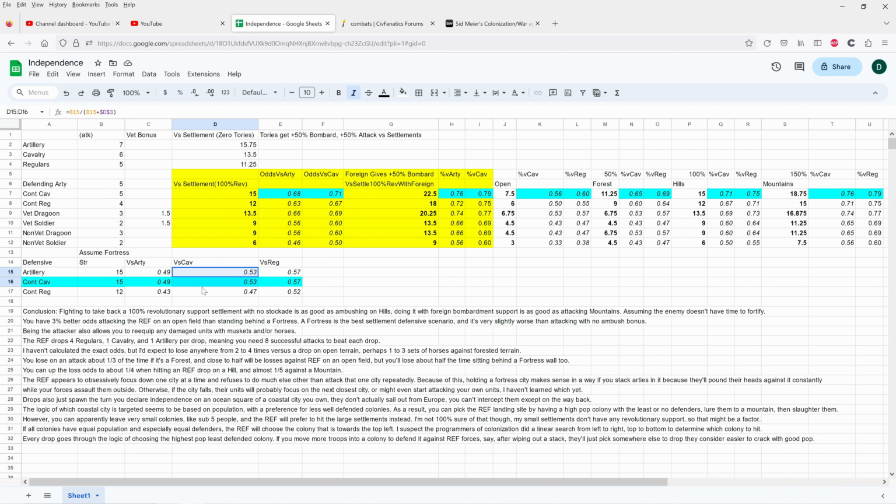So just remember that we have about a half chance of success in a fortress, which is the highest defensive structure in the game. It takes a decent amount of time to build it. It takes like 300 tools total, 200 for the fortress, and 100 tools for the fort. So there are basically 2 plans of action when fighting the REF.